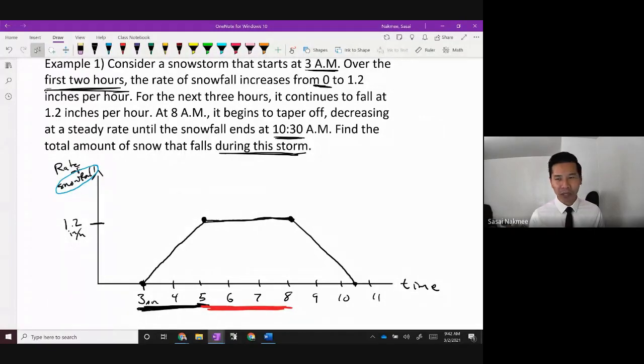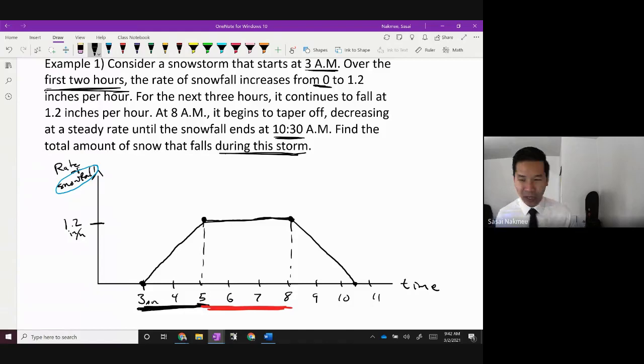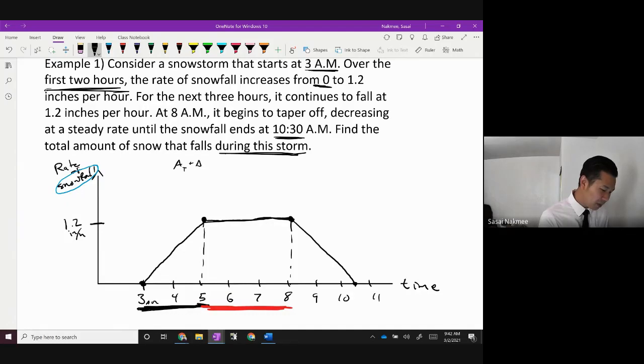So which way is the correct way, guys? Should I cut this into 2 triangles and a rectangle? Or should I just take the area as a trapezoid? And yes, Monica, a trapezoid is a quadrilateral. You're right. It is a 4-sided shape. So which way is the correct way? Should I calculate the area of the 2 triangles, add them together, and add the area of the rectangle? Or should I find the area of the trapezoid? Which one was the correct way?